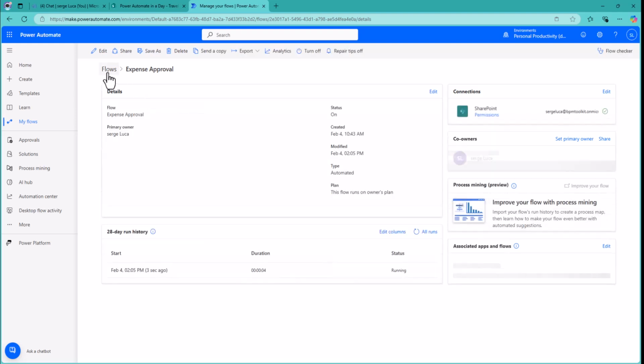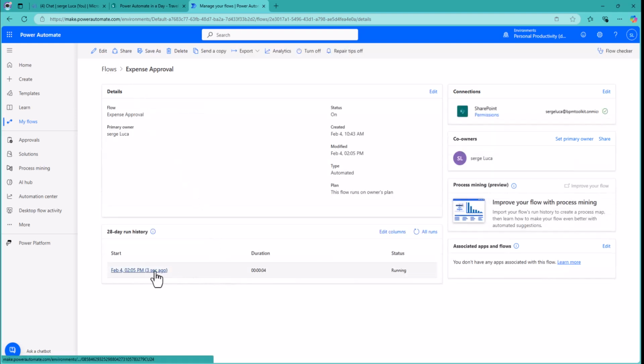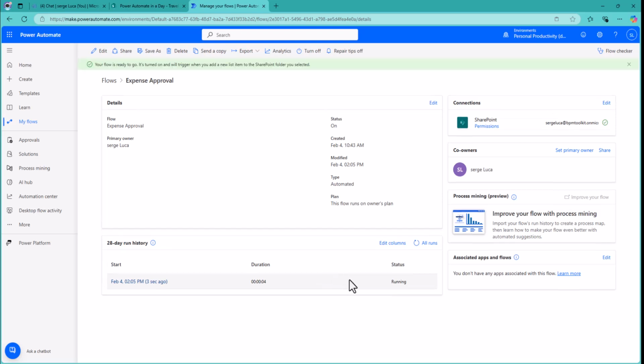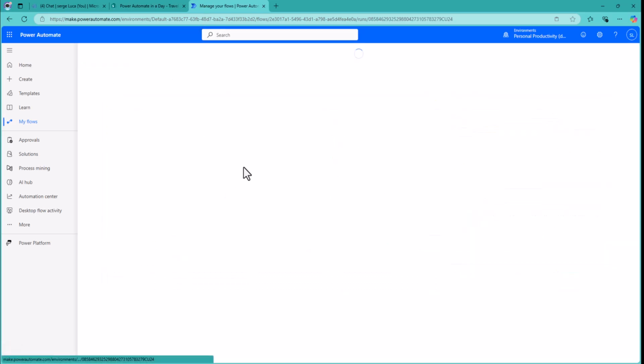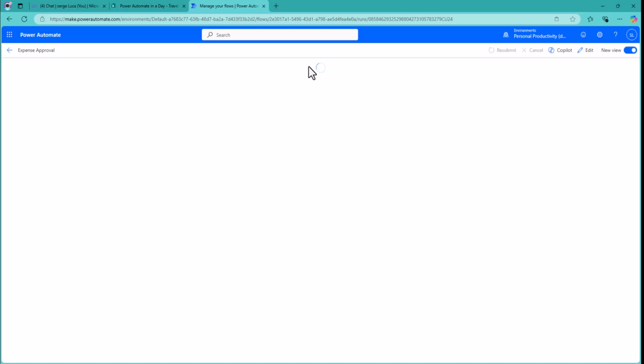Some system table should be created by the system. So it might take between 10 and 15 minutes. But we can see that the flow has been started.